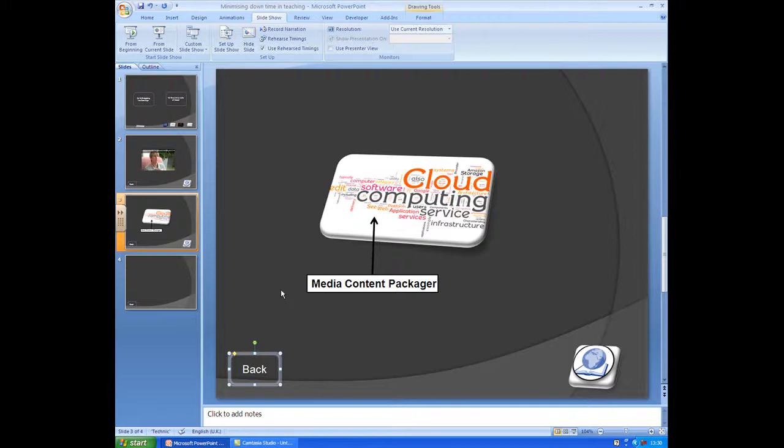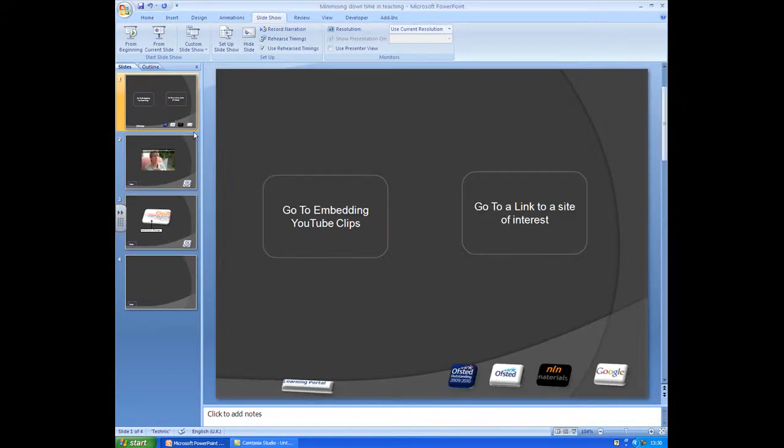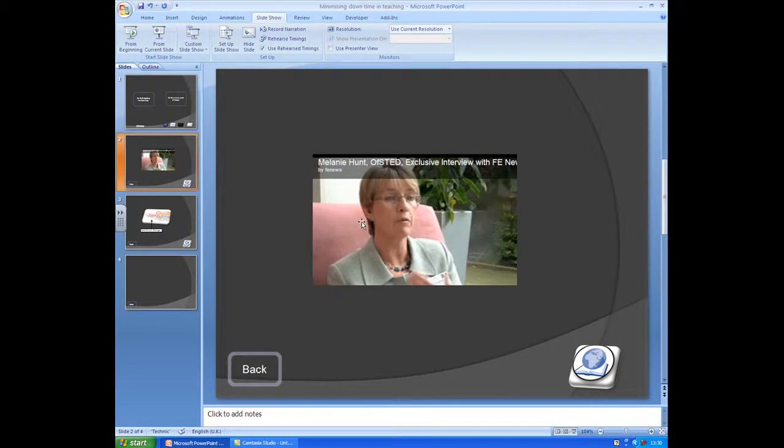So just to recap, we've created a slide with 2 buttons to go to 2 topics, but it could be 3 topics, it could be 5 topics. The topics are contained on a separate slide that the button jumps to, and contained in that slide is a back button that will allow us to go back to the screen that we wanted to choose.